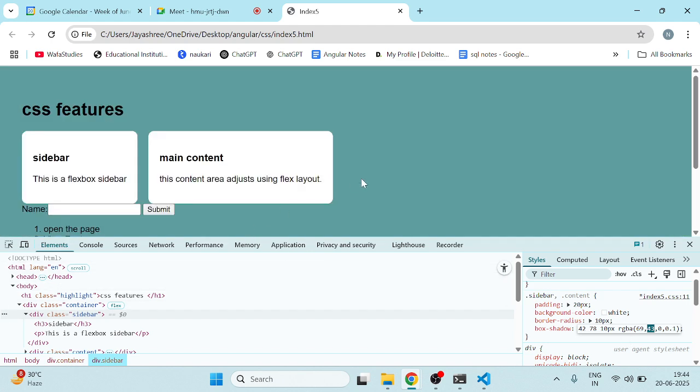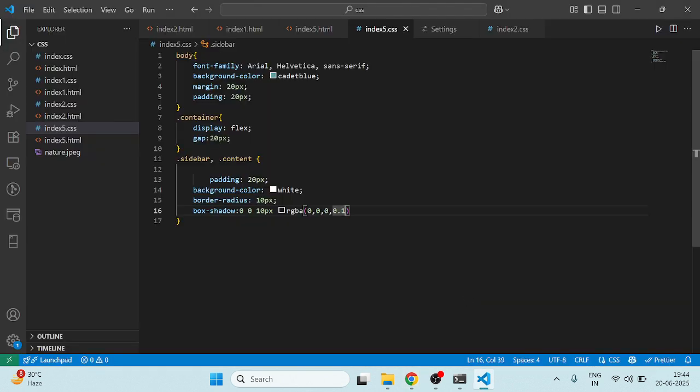The color will not appear, but you can add it like this also. And one more thing, you can add a named color, but you don't want to take it. Why? Because it is not added here.